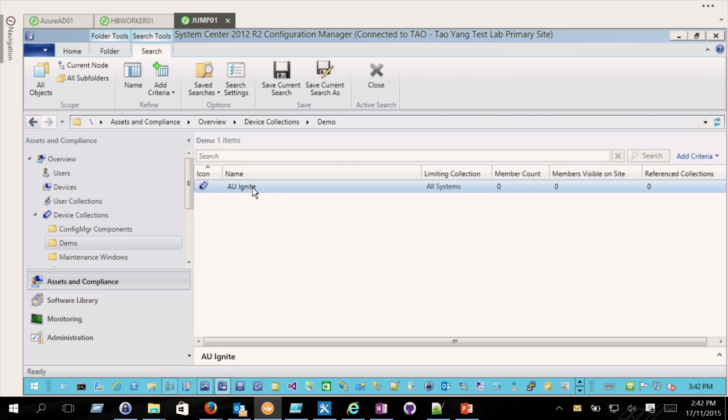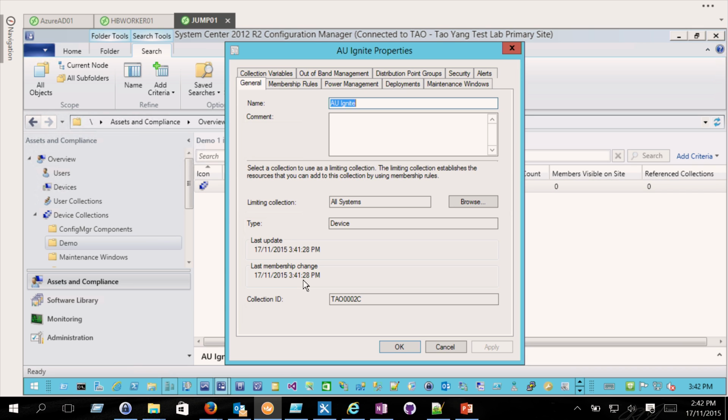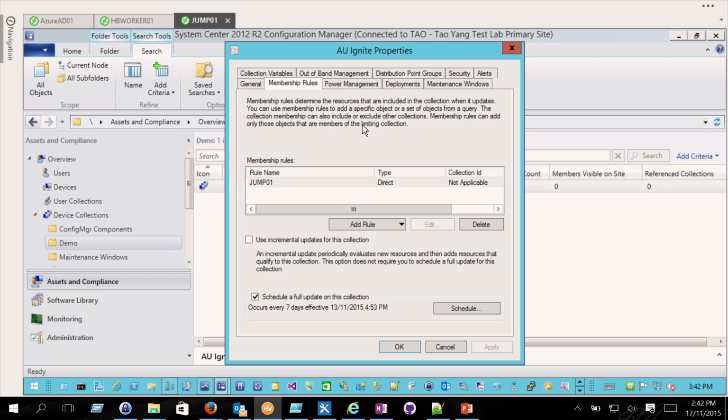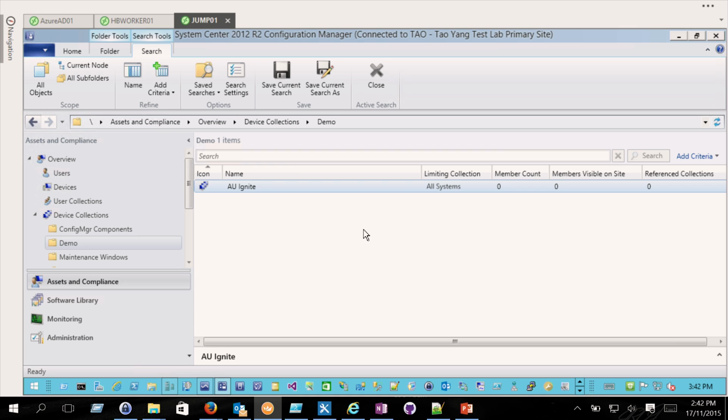The challenge is not getting it into the collection, it's making Config Manager update fast enough. I showed this last week, and it would take like 60 seconds, and I spent about the same amount of time swearing that it was working. What they say used to be called SMS, right? Slow Moving Systems. So in my runbook, I know that it's going to take time, so at the end of the update collection, I've also added a command to refresh the collection membership so you get it sooner. Awesome. So there you go, that worked.